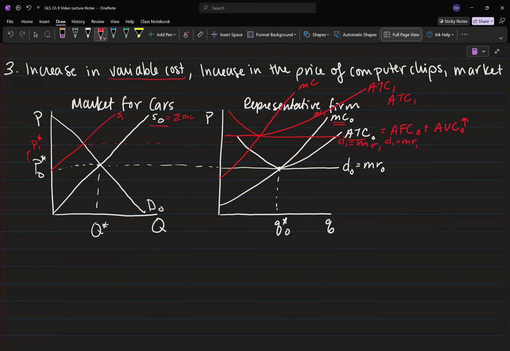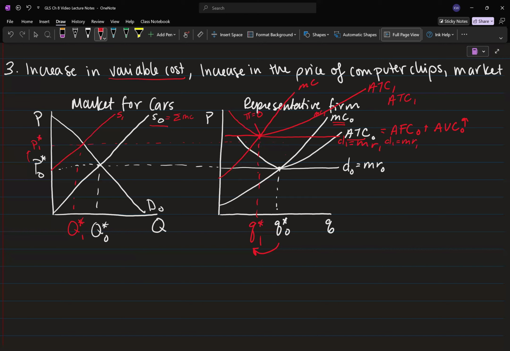Okay. What should happen is that the output produced by each firm is going to fall, in response to those higher costs, which is going to translate in the market to a fall in total output traded. Okay, so note now, as we finished our short run analysis, what profit is. Profit now is still zero for the firm.